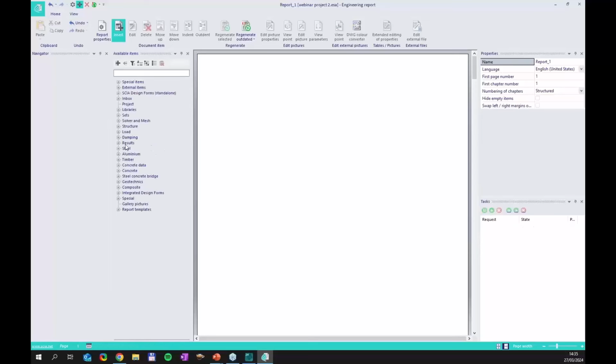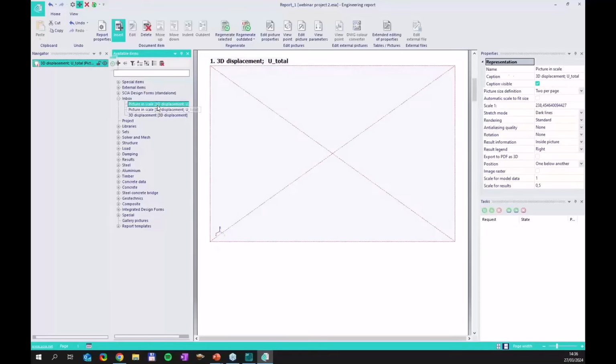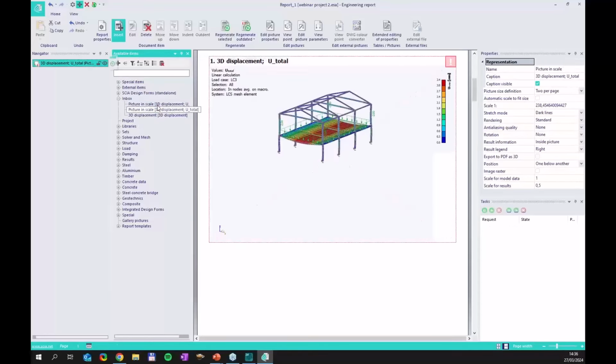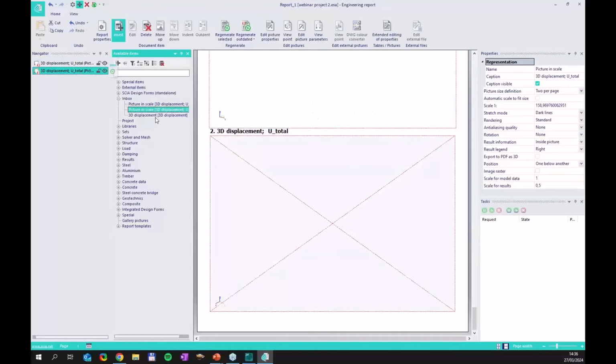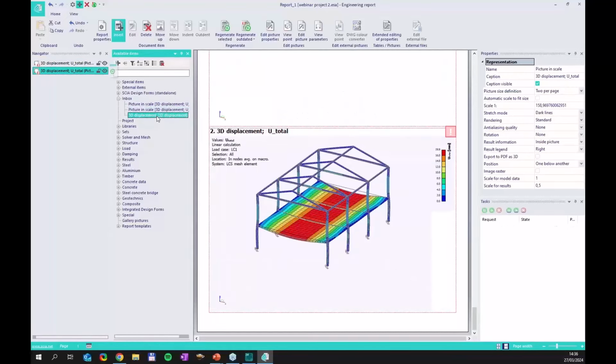And here I can start building my reports. So first of all, let's see what I sent to the inbox. I have sent some pictures and a results table.